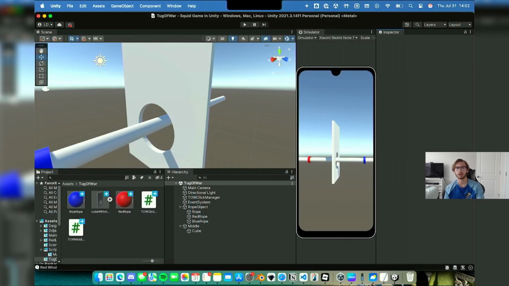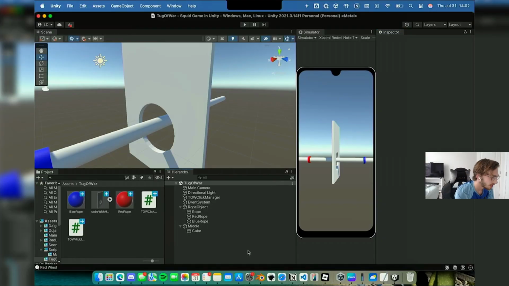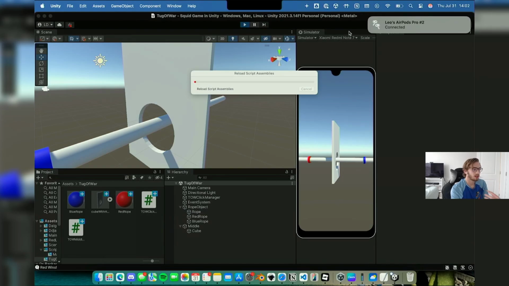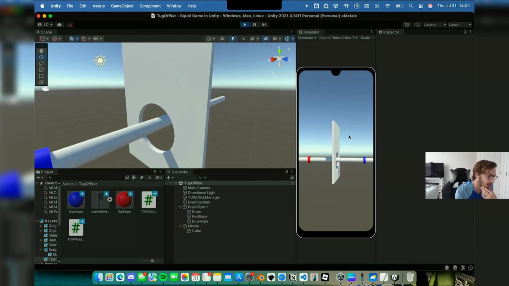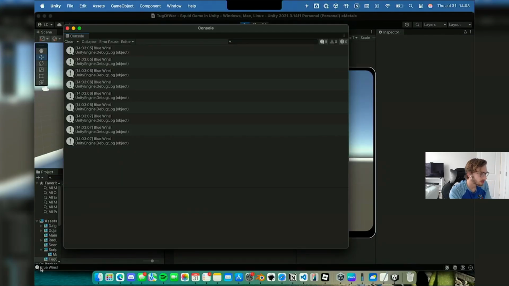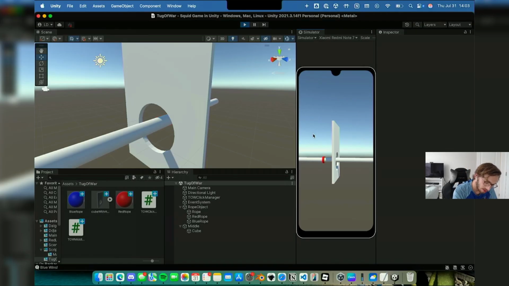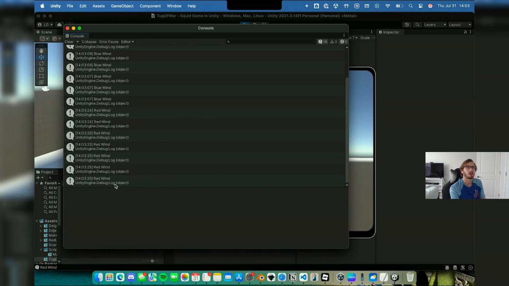So if we head over to Unity, as we can see here, we have a scene set up. It looks relatively simple. Ignore my AirPods connecting there. Player 1 is tapping on this side, and they get the red ring all the way to here, and as you can see in the console, we have blue wins. And then if you reverse that, it's going to take a little bit of time because it's meant to be a two-player game. You reverse that, blue gets all the way to there, and in the console you have red wins.